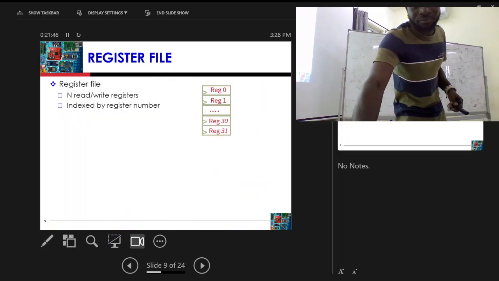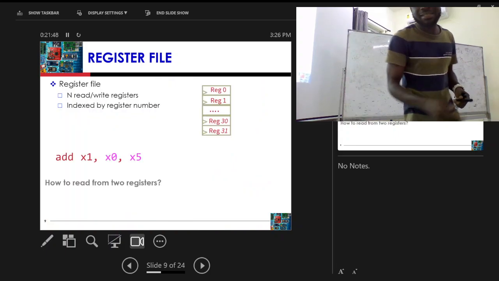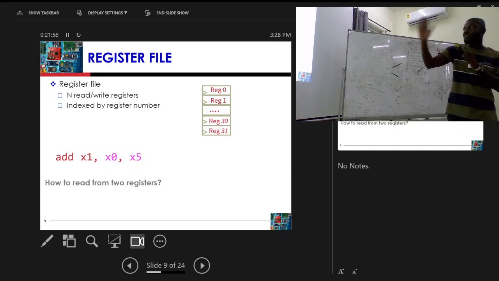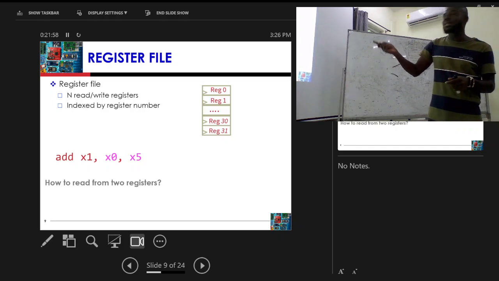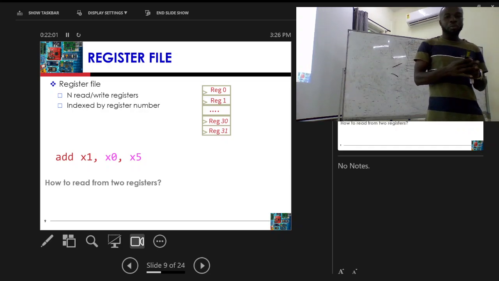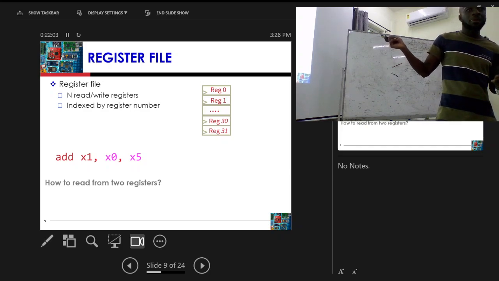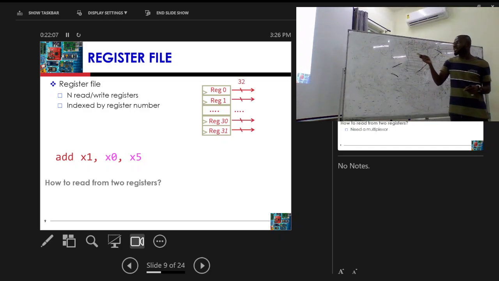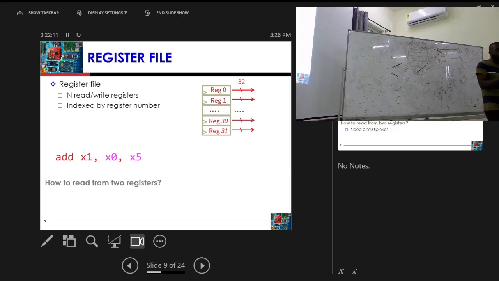So now our next thing is we have the register file again. Now we know how to write to it, right? From the front, we know that there's some circuit here that will be able to write to it. Now we should know how to read from it, right? And there are 32 locations. We know that already. 32 locations to read from.